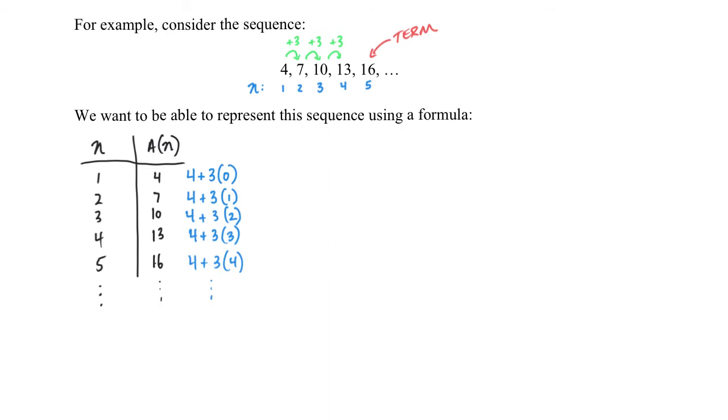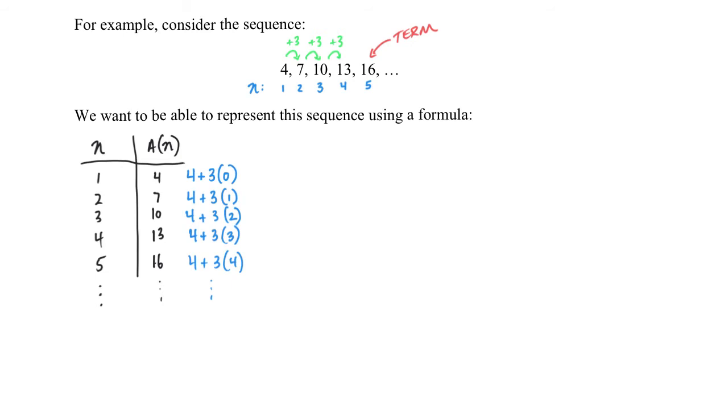It looks like if I ask you for any term in the sequence, like if I ask for the fourth term, you take my starting value, which is 4, and you add to it 3 times the term number before it. So for example, if I want the fourth term, I'm going to do 4 plus 3 times 3. If I want the third term, I'm going to do 4 plus 3 times 2. If I want the 20th term, it's probably going to be 4 plus 3 times 19. Okay, so where does all of this come from?